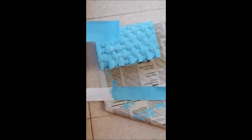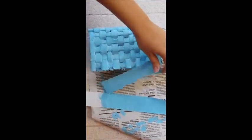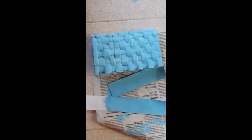When everything gets dry, cut the cloth to the size of the figure. Now paste the cloth with cold silicone and then paste the longer strips of sheet that we have painted before.